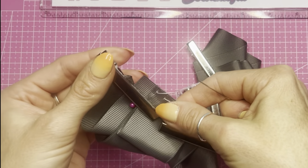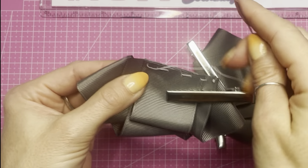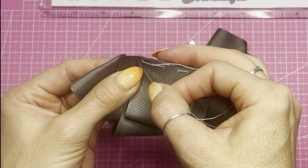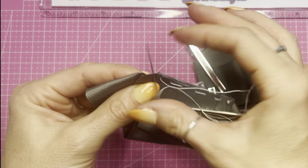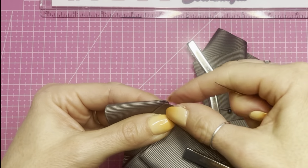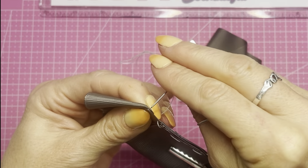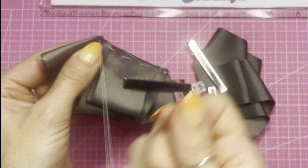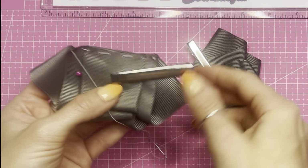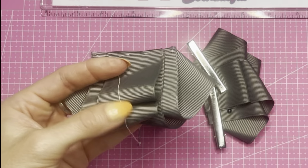And then 2 more stitches. I'm just going to remove that clip so I can make sure that corner is lined up. So in just beside the edge of this middle bit. That's our 9th stitch, and then our 10th and final stitch coming up through the bottom to the top, catching that folded corner and the top corner. So I can remove all of the clips now and the pins.